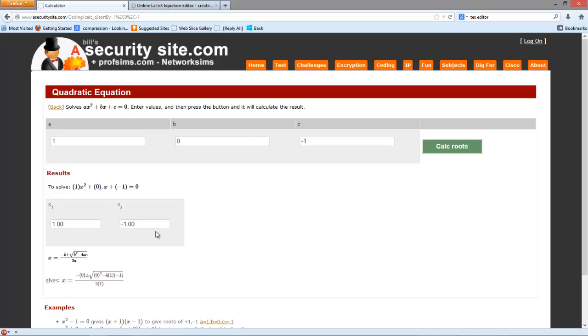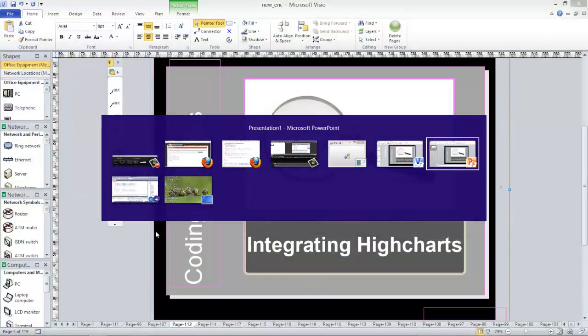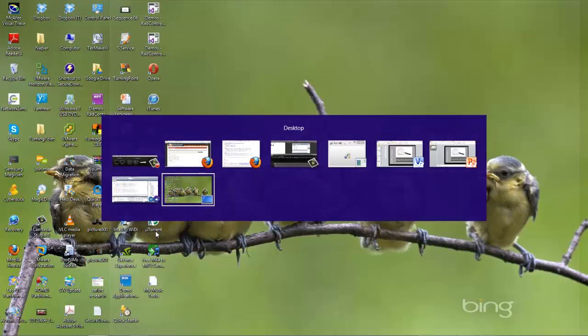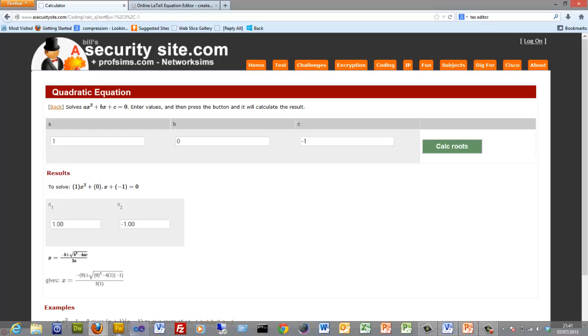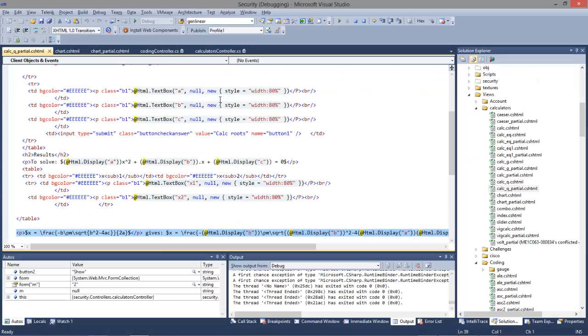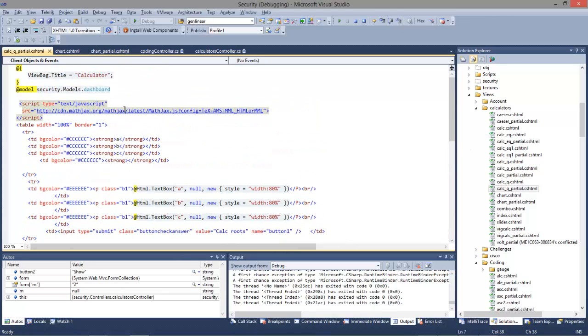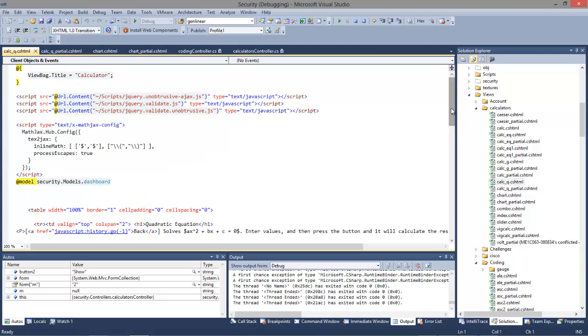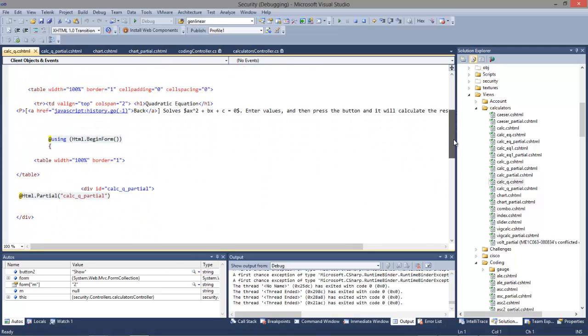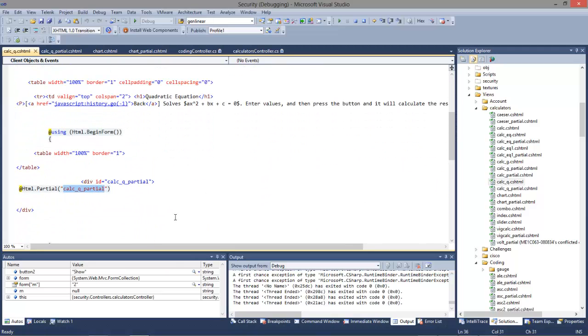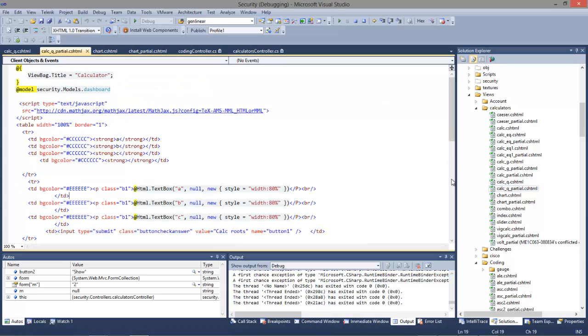So let's have a look at how this is actually created inside MVC. Okay, so this is the page here. So there's the integration of the JavaScript, and the main page is here. So there's the main code going in there. We call up this partial page here.